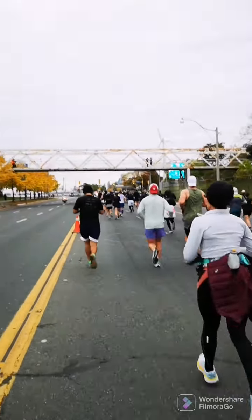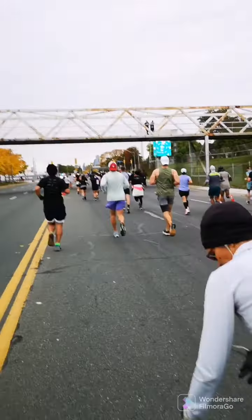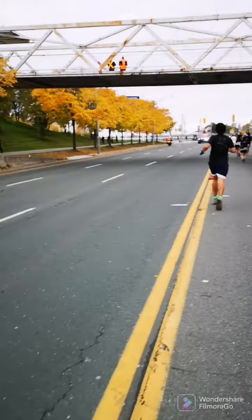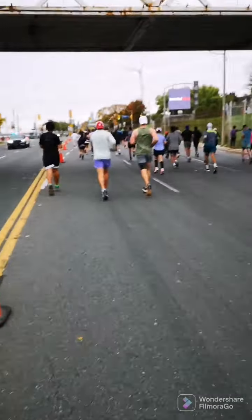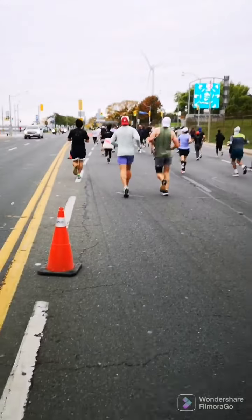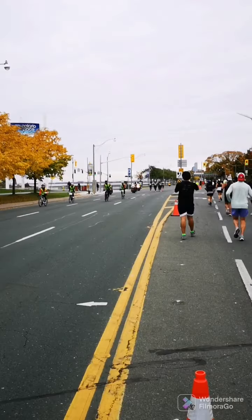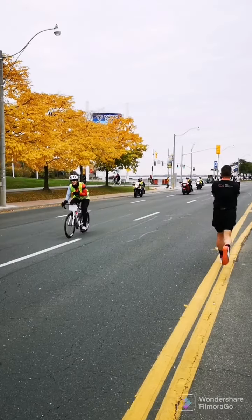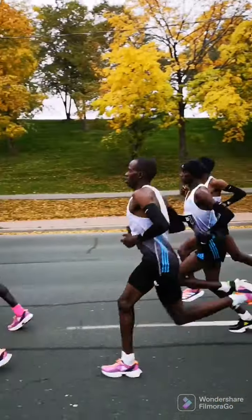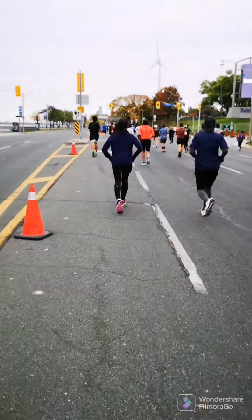We're now on Lake Shore heading west — this is the out-and-back part. Everyone who knows me knows I don't love out-and-backs, but this one's not so bad, heading out to the 12.5K mark and then turning around. Here I am just over 8K, and already on the other side are probably 15 to 16K runners — and here come the elites! Really impressive. They left seriously like 5 minutes ahead of me. And here's us on the other side — we look like we're walking, but we're still amazing too in our own ways.